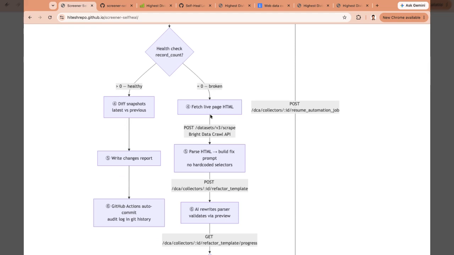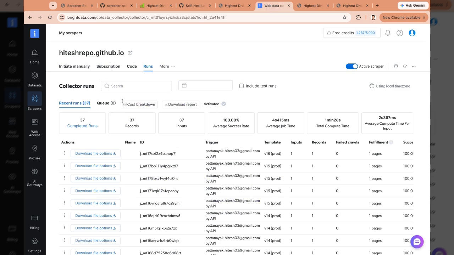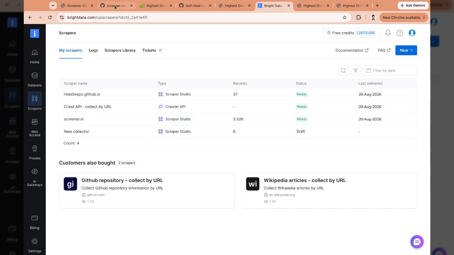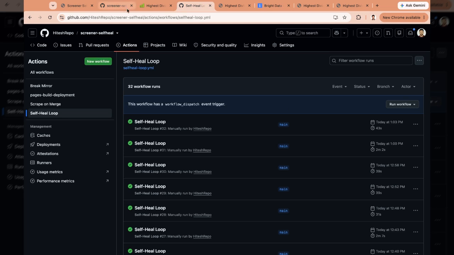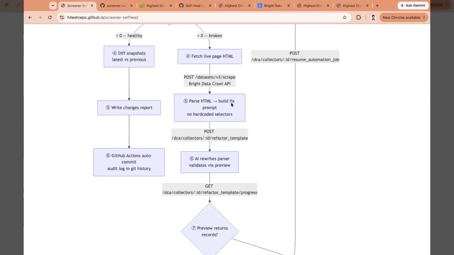Otherwise, if it is broken, then it fetches the live HTML by using the crawl API that we have. If you go to the scrapers, there is a crawl API. It takes the URL, then this crawler gets you the HTML of that page. Once we have the HTML, we pass it to an OpenAI model, and we generate a prompt out of it that we provide to a refactor template.